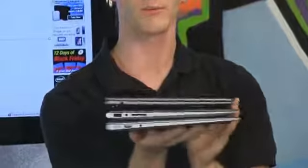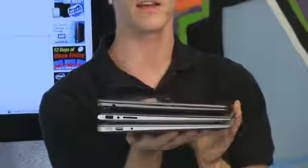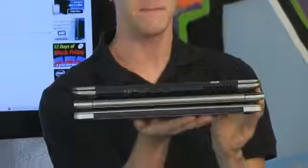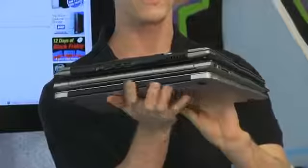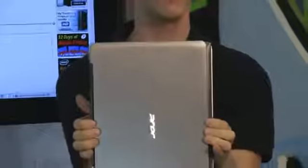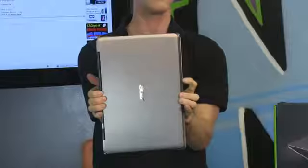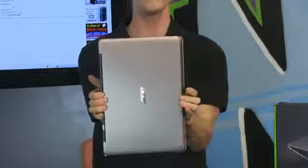So we're going to turn around one more time, give you a look at the other side, and then finally a good close look at the back. Last one I'm going to show you is this angle, where you can actually see the difference in the width of the units, with the MacBook Air at the very back, the Zenbook in the middle, and the S3. We have an Ultrabook sandwich. Nom, nom, nom.